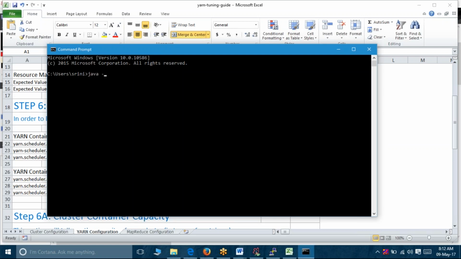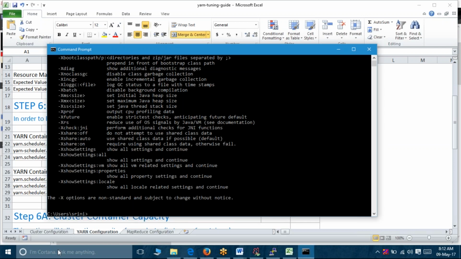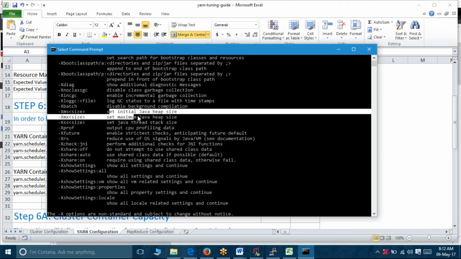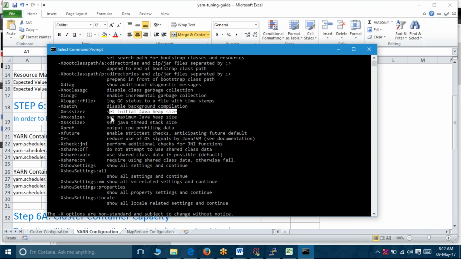So with javac and java, every Java process that you initiate, you will not generally just say java and run it. Maybe for your practice or samples you will do that. But when you run processes in the background as a daemon, you want to make sure they always start with the initial heap size, and you set the maximum heap size.